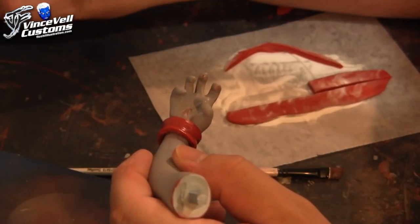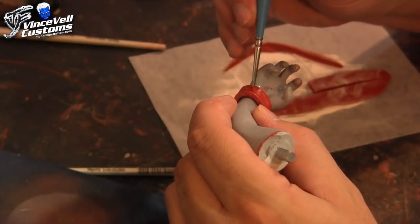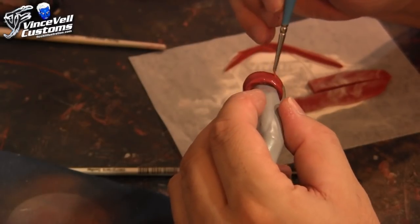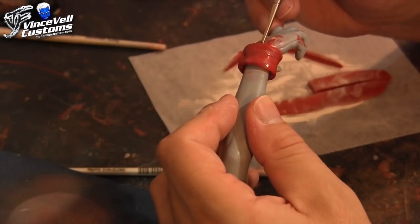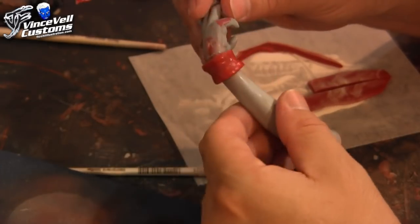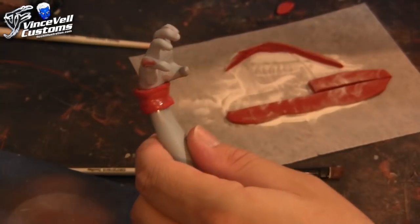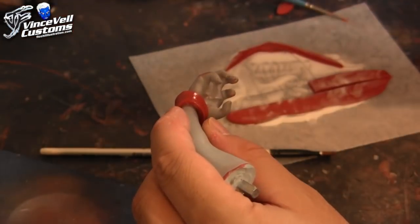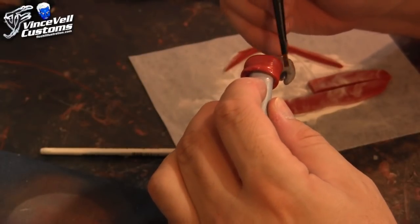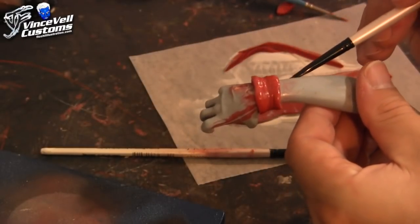Alright, so let's see some other pictures. Okay, so we can kind of start doing a little bit of, just have some fun with some wrinkles. Now some drawings have the cuff really big, and I think I'm going to try to follow that a little bit more too. And what I mean by big is it goes out a lot further.